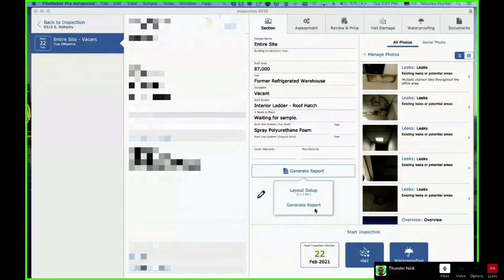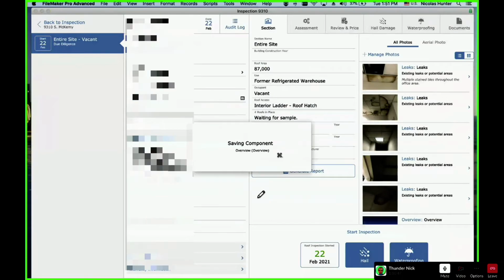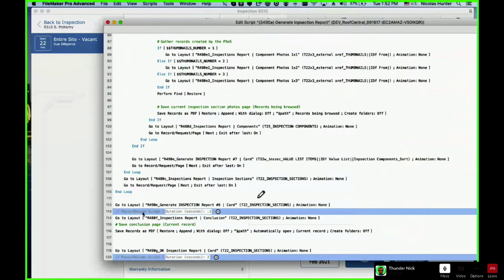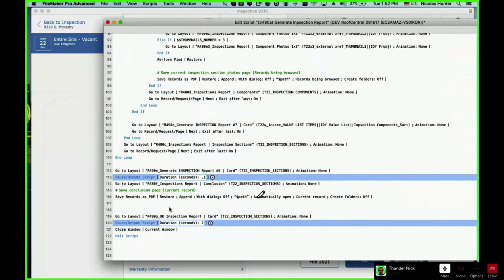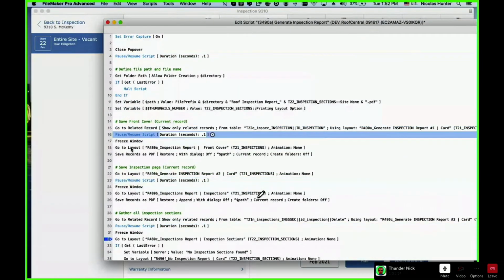Here what happened. So I save it. Oh, he's doing it. Yeah, he's doing it because I have the freeze window. But sometimes it happened that it doesn't do exactly what I want to do. So it's not necessary to have this when you have the freeze window, but it's okay. It's to make sure it displays. You need the pause to make sure it displays.